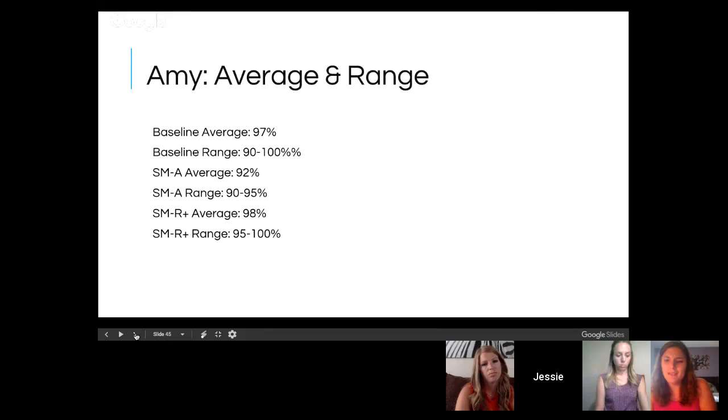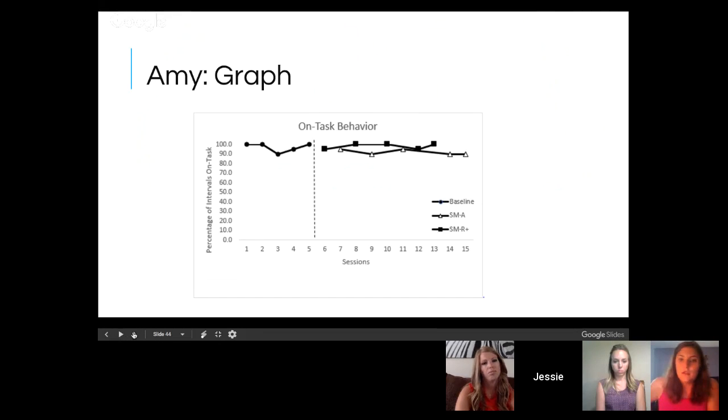So I think it's difficult to really say if there's a functional relation demonstrated there, just because there's not much variability in the data between pre and post treatment. The average on-task score was higher for reinforcement being available for accuracy of self-monitoring, but as you can see, the amount of variability is small, so it's difficult to draw an exact conclusion. Now, if you want to go back to the graph to show that. So as you can see, the on-task behavior started pretty high, was a little higher in the reinforcement available condition, but I think it's difficult to precisely say there was a functional relation there.